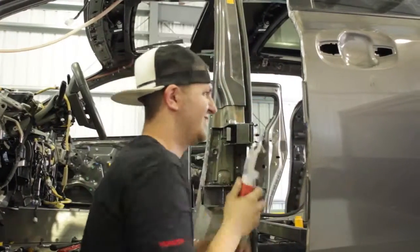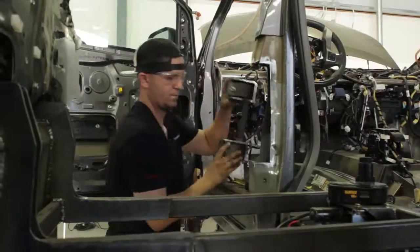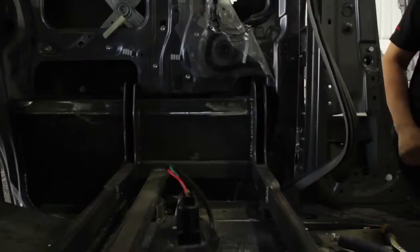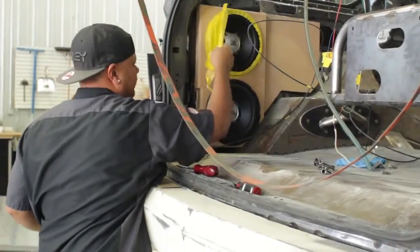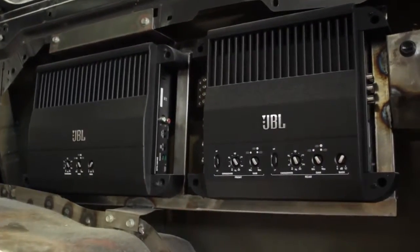One of the big features on it is the fact that we had to modify the body so heavily that the rear motorized doors no longer work, so we motorized the doors to actually swing outwards horizontally and suicided the front doors. We ended up doing quite a bit of electronics in it as well.